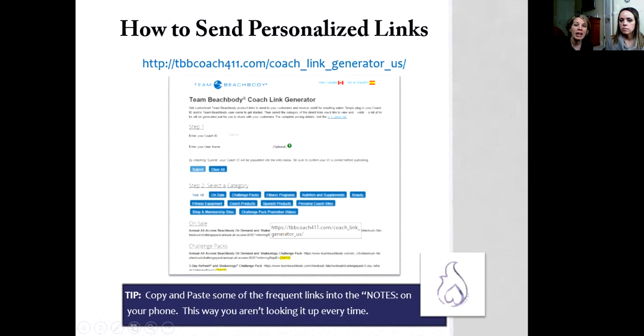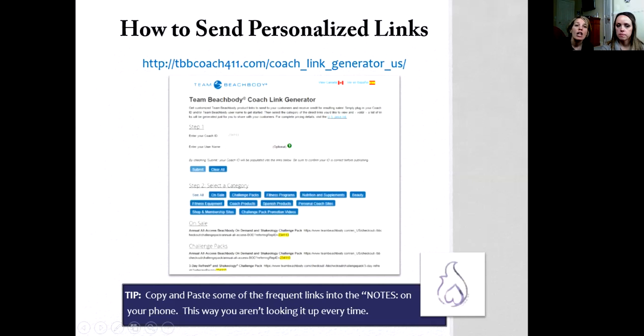You can go in and it has a filter on it, so you can filter if you want 21-day fix or whatever program, or if you want something that is moderate, advanced, or beginner, and it's going to bring up links to these programs. This link is going to have your coach ID on it. So if you're talking about a program with a customer, you can send this link to them, and it's going to take them directly to the product that you are talking about with them.